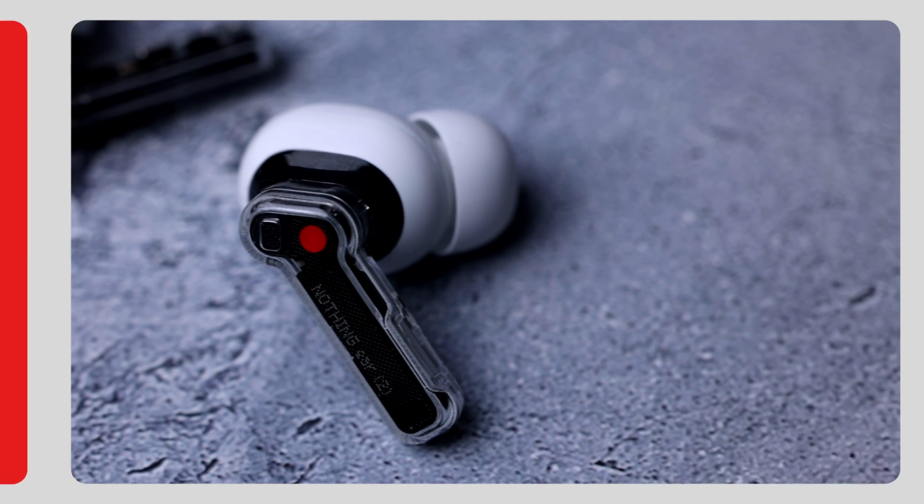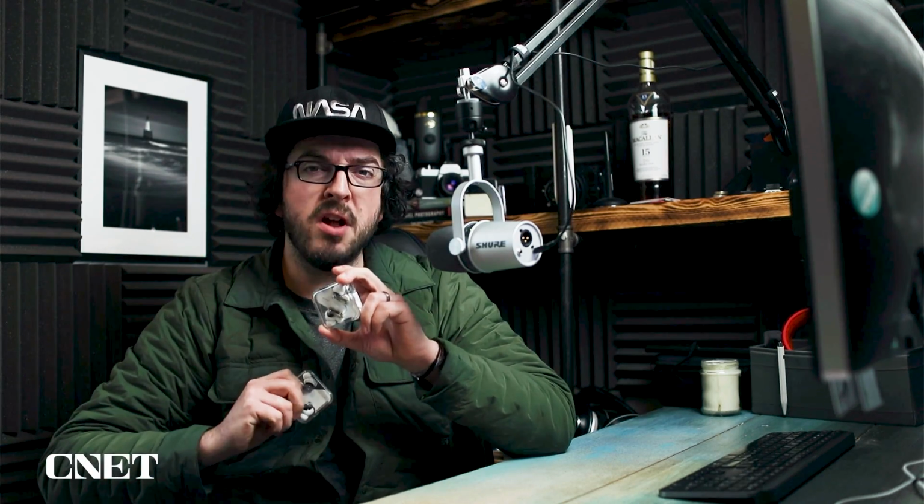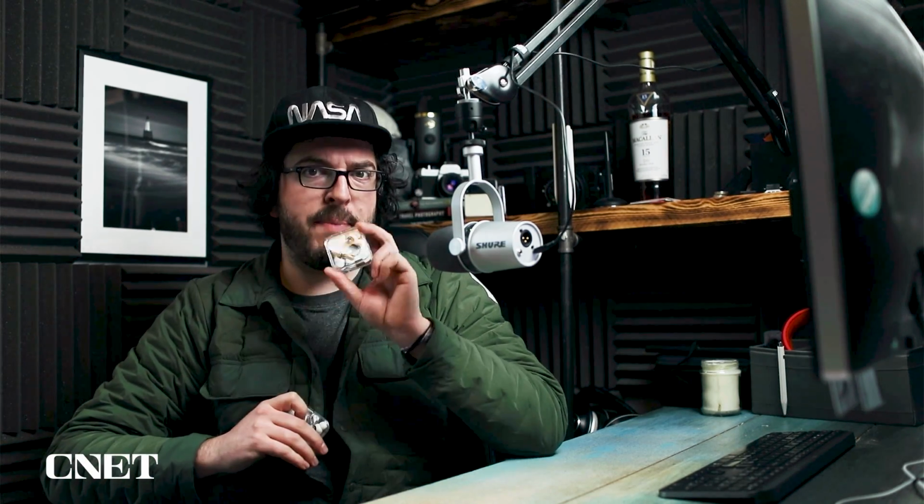Nothing launched its first generation model, the Ear 1 buds, back in July 2021, and a bit over a year later, it is back with the second generation. So what's new? Well, it's a few tweaks to audio quality and some software improvements, but first, a little bit of history.